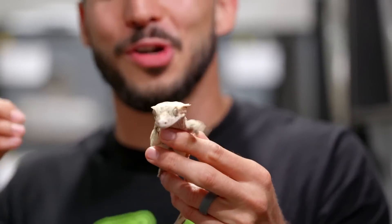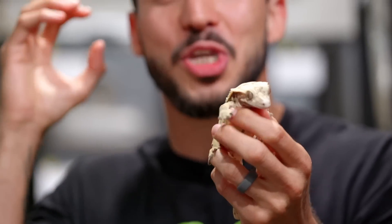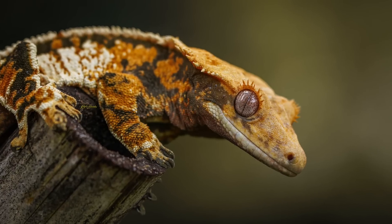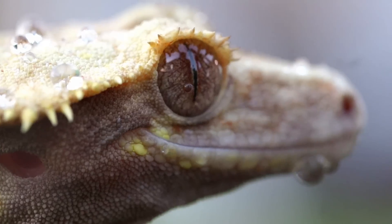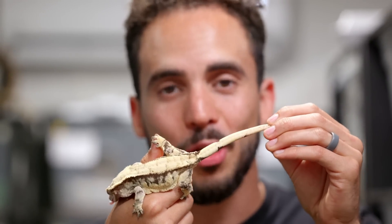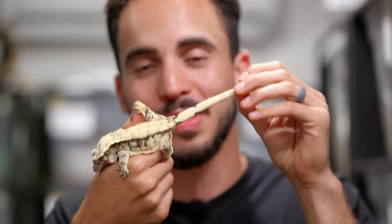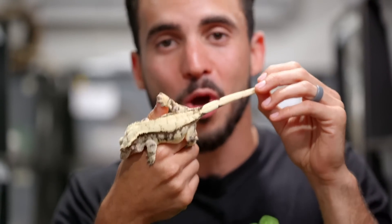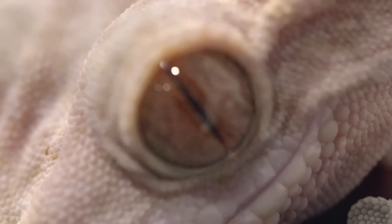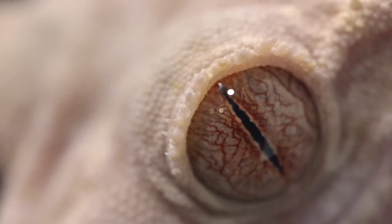When you put all of these different features together and combine them into one animal, you get one of the most unique lizards in nature — the gecko. It is still not well known why crested geckos in particular have these eyelashes, but it is theorized that they help keep dirt out of their eyes when they're digging around to lay eggs. Another interesting feature is their tail, which typically has a white or cream coloration, and it is said they have this to resemble bird poop when laying on branches or leaves in the wild. All these traits combined are what make the crested gecko one of the most interesting and unique lizards in the world.